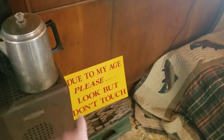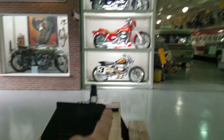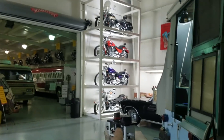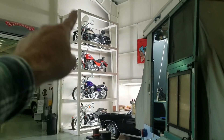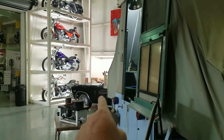It says 'due to my age you can look but don't touch' — but you can go in it. So neat to have all these antiques in here to kind of set the mood. This is a little bit tinier trailer than what we were just in, but still just as neat. Imagine traveling the country in this. Look at all the Harleys going straight up there, and more Harleys over there. And I see the front end of like a 1966 Chevelle — that's going to be my guess.